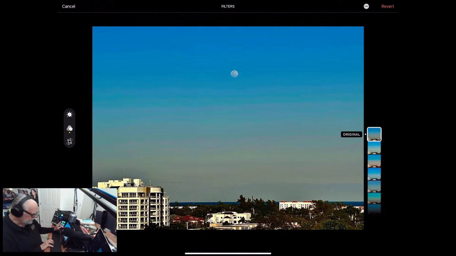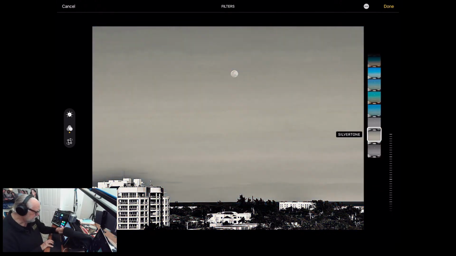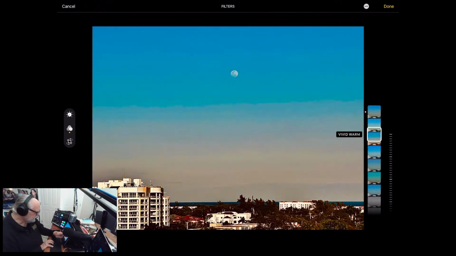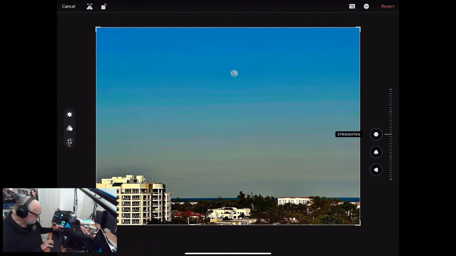This is, if you're going to colorize it, you can see the menu items there on the right change. I can go through these, and it will make changes. And then the third button is the things that you do when you want to crop and so forth. And you notice the toolbar on the right has changed.